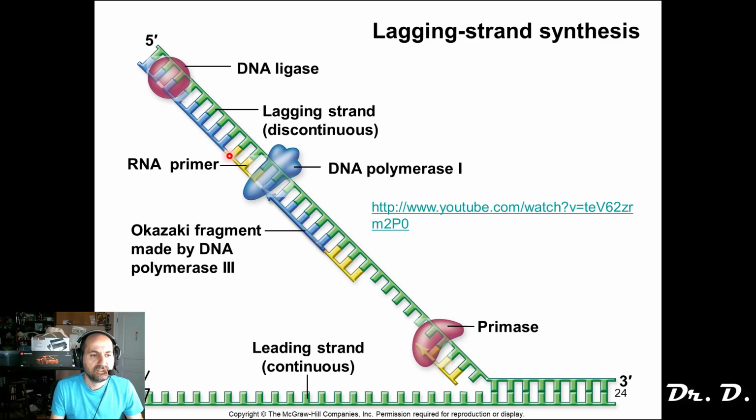nucleotides. And you know what it does? Once it removes those RNA nucleotides, it replaces the RNA with DNA. It puts down DNA. Now, when it does this, it does a good job. However, it leaves a nick. It's missing a phosphodiester bond in the backbone of the DNA strand. What does that mean? It means it did a good job chopping out the primer and replacing it with DNA. However, it didn't link the two Okazaki fragments together.